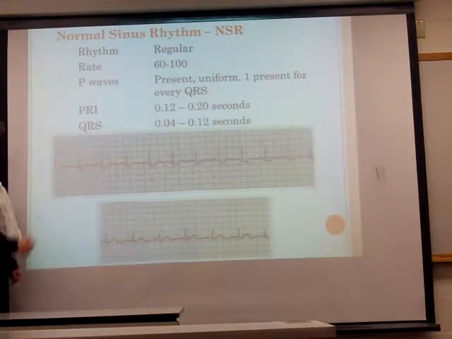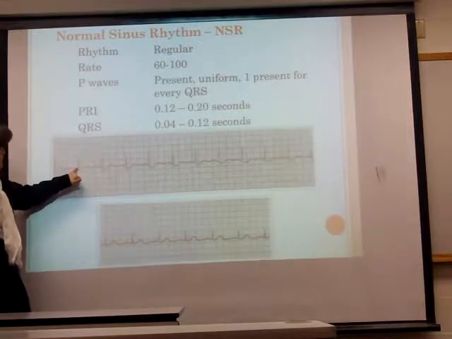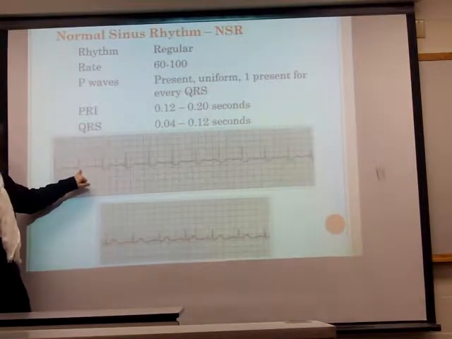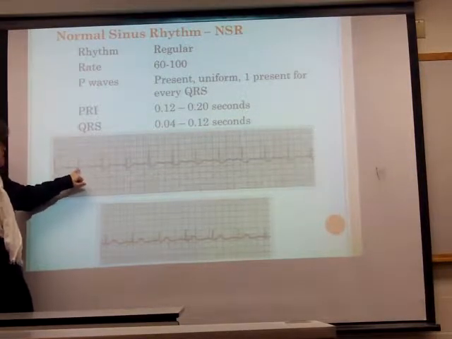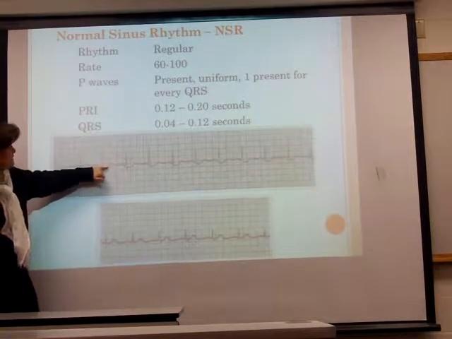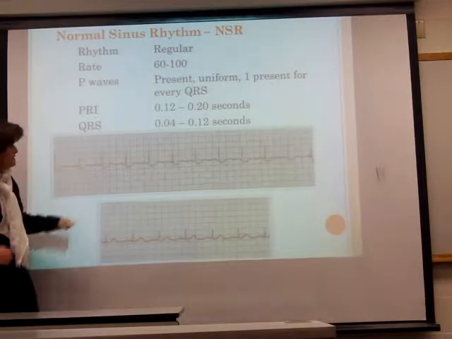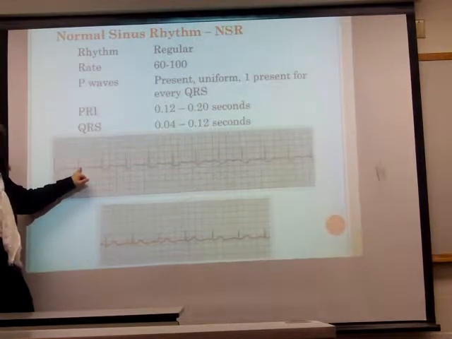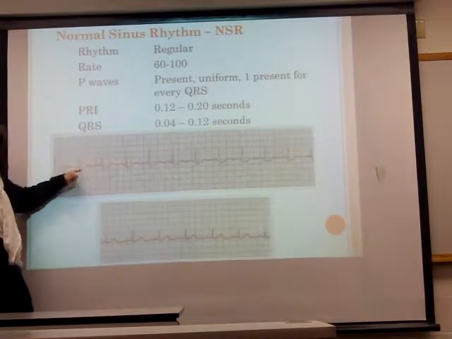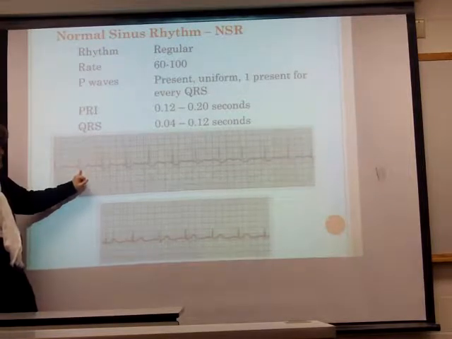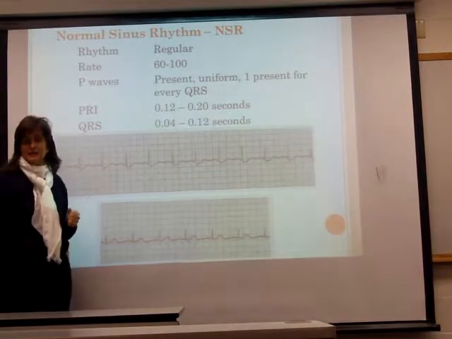Moving on to the QRS. When you're measuring the QRS, you measure where the QRS comes off the isoelectric line, and that's right here, to where the QRS would have or does go back to the isoelectric line had the ST segment allowed it. What I mean by this is you can clearly see how this ST segment is depressed off the isoelectric line. Because of that, it is not allowing that QRS to come back to the isoelectric line like it wants to. So in that case where the ST segment is involved, you have to guesstimate and tell me where that QRS would come back to the isoelectric line had it been allowed to do so.